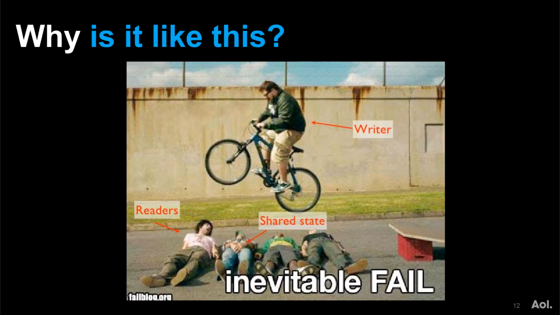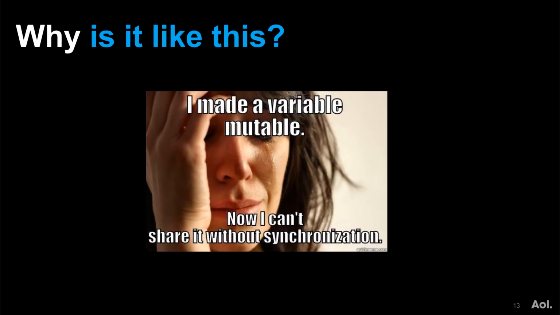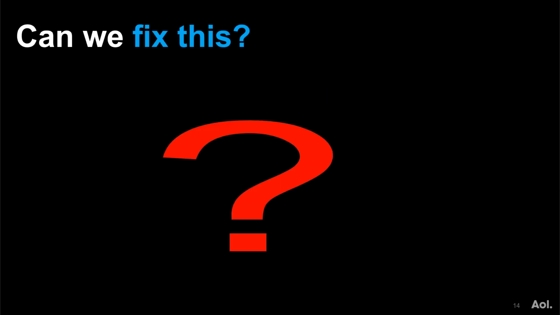So what's the cause of this? The cause typically boils down to shared mutable state. Once you make a variable mutable, you have to protect against race conditions, as Paul mentioned before, and you protect against race conditions by introducing synchronization and locks, and that introduces other problems such as deadlocks, and then when you begin to try and take that into account, live locks and so on and so on. You just layer complexity on top of complexity, all because you introduce mutable state right at the very start.